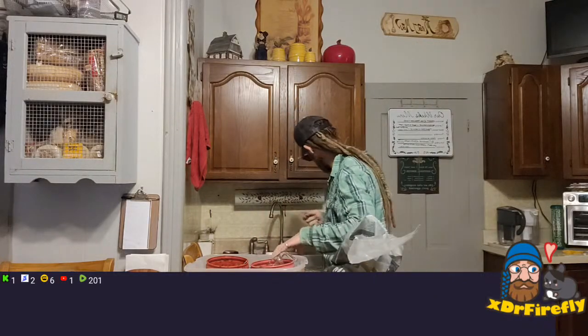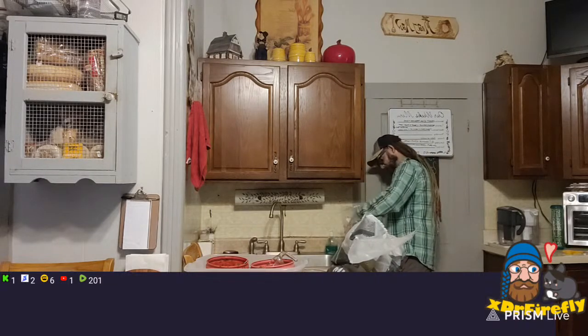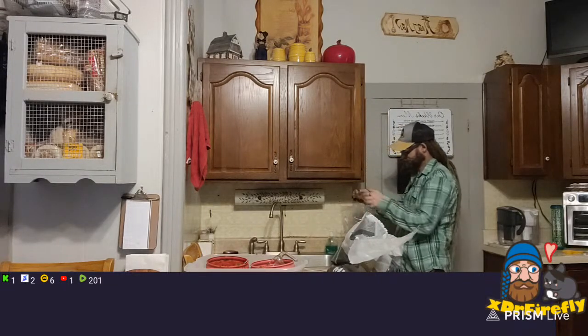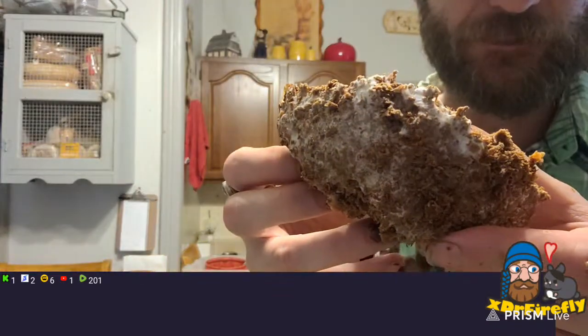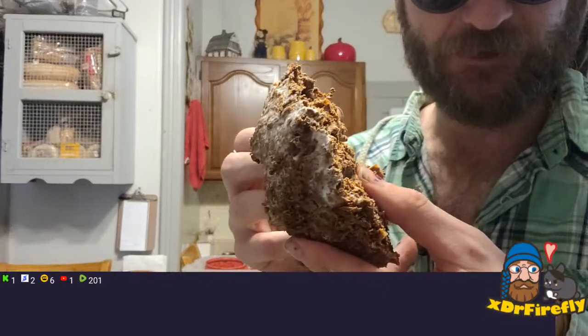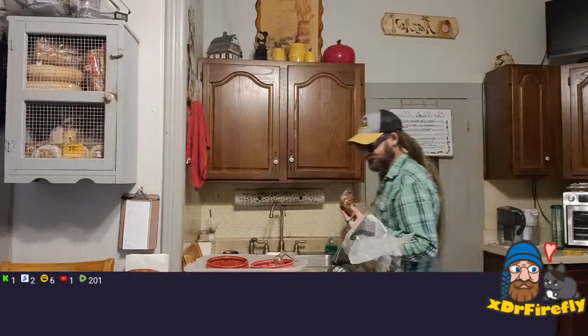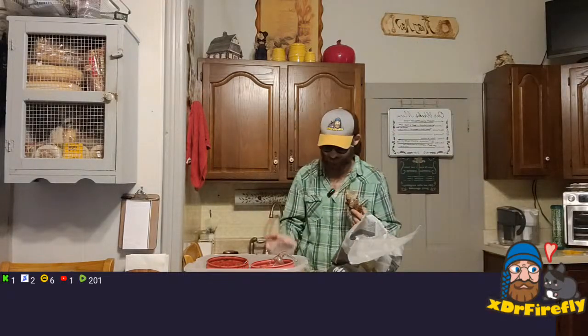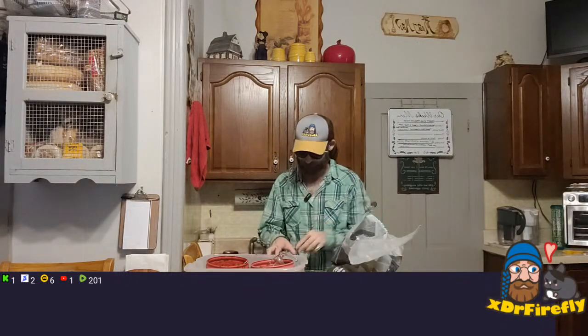Then we're going to come over here to the spawn, and I'll show you guys some spawn. I'll grab a spawn. Here's a good chunk. You're going to want some mycelia in it, so you guys can see the mycelia growing. Yum, mycelia. You're going to want it growing on here. And you're going to take a pretty decent clump, because you're going to want somewhere between 2 to 3 ounces in here. So you're going to take that in here, and you're going to break it up. So you're just squishing it up, breaking it up in here. Now you're going to stick a lid on this.